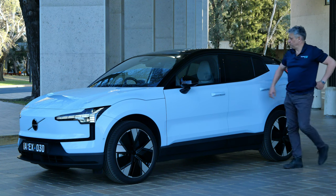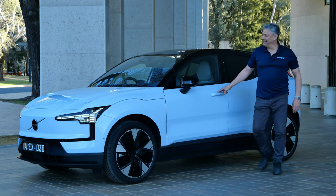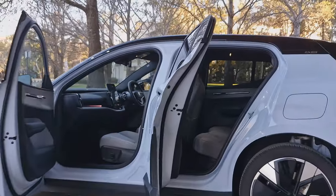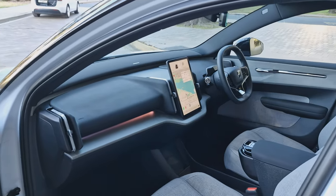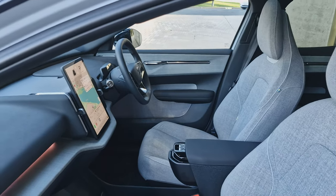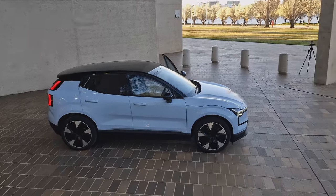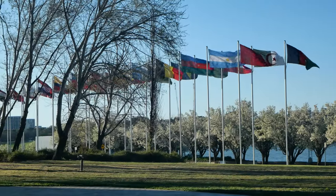The interior features pure woven wool fabric — sustainable materials, a heavy focus on this car. It's a hark back to the 70s and 80s but absolutely quality. This one has the Mist package — heated seats, heated steering wheel, just about everything. It's got Google Maps and Google Navigation, pretty similar to the Polestar, with Apple CarPlay coming shortly as well. And don't forget that panoramic roof — all-seeing and beautiful. You can see the sky in Canberra on a clear day, or enjoy the spring blossoms either way.